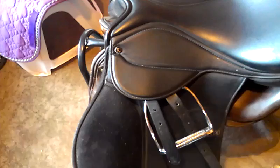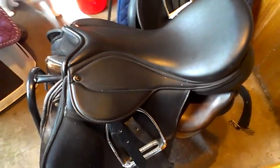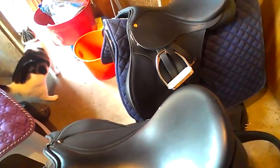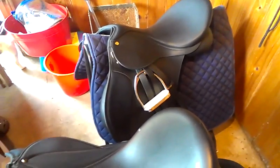After a lot of use, the synthetic does sort of wear out. But if you look after it properly, depending how much you ride, it should last you 7 to 10 years, maybe more. And even then, you can still ride in it if it gets a few little scuffs and rips and tears. Whereas the Wintec sort of just lasts a bit longer, just on the outer. I haven't really had my saddles long enough to really tell you for myself, but that's just with my experience with them.